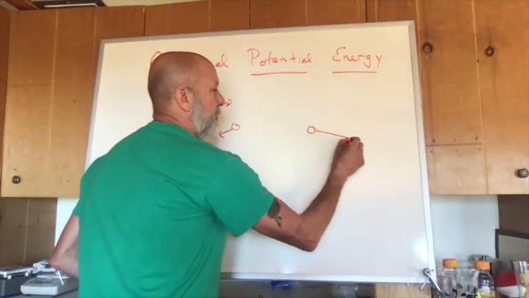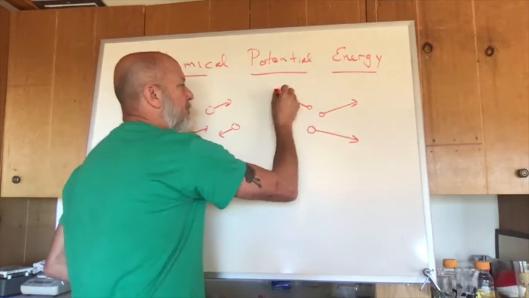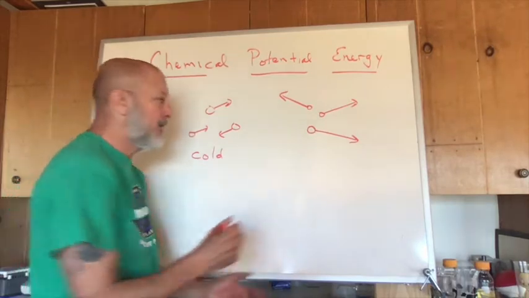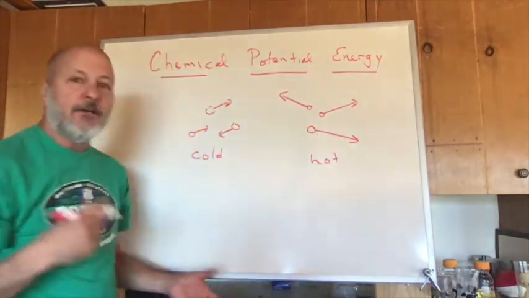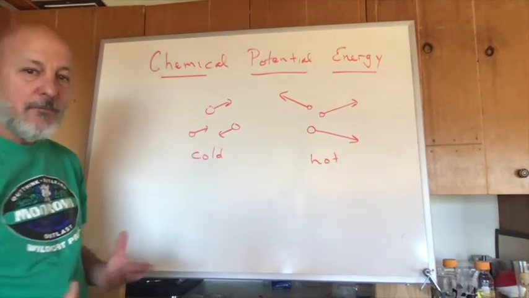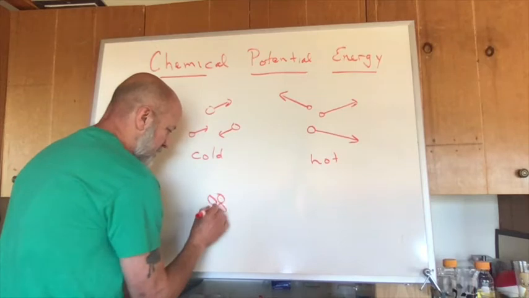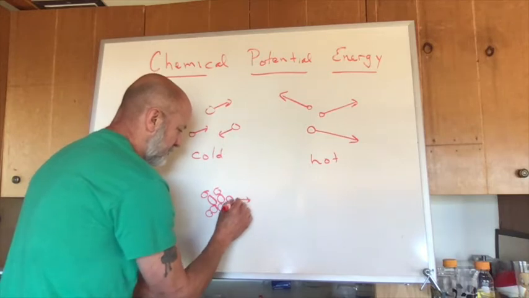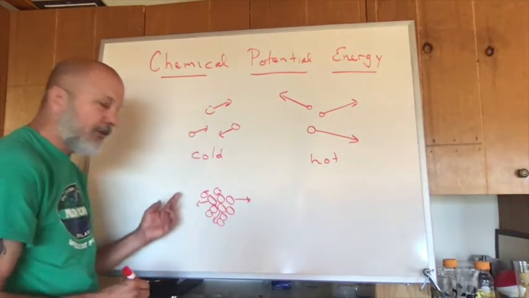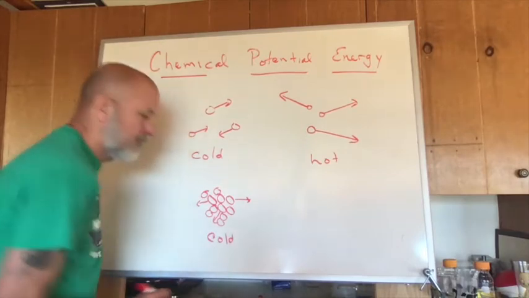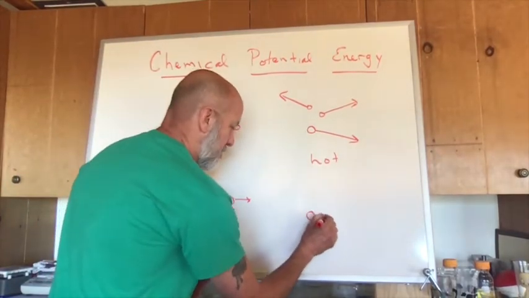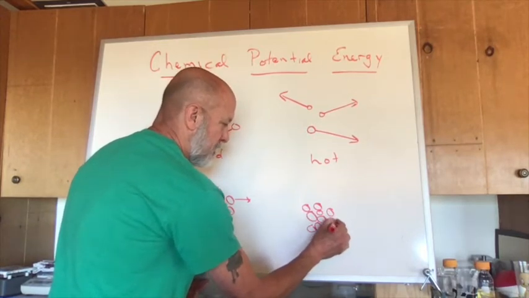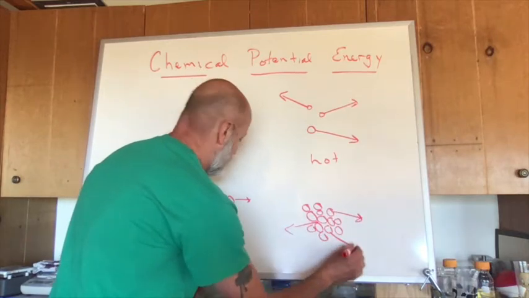And then, of course, what happens when I raise the temperature? We all know this is very intuitive. When I raise the temperature, what changes about the particles' motion is they speed up. So hot, I would show longer arrows, meaning they're moving faster. And I could do the same with liquid. If that's a cold liquid, then a hot liquid would be, I should also show a little bit of opening up of gaps in there. But especially, I'm just going to show much longer arrows.